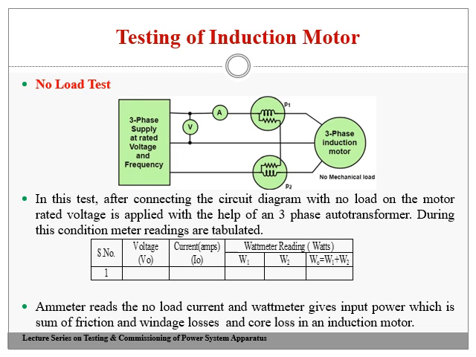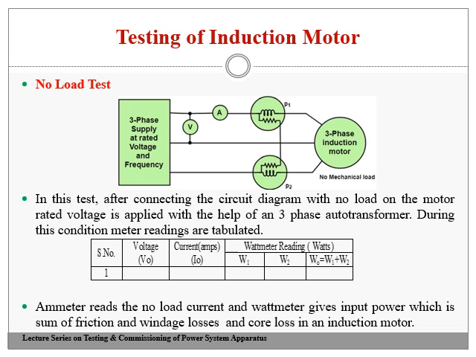After making the connection, we switch on the supply and apply the rated voltage to the induction motor, and we try to start it either with a direct on-line starter or maybe an auto transformer starter, applying the rated voltage. When we apply the rated voltage, the induction motor will be rotating at its rated speed. Then note down the voltmeter, ammeter and wattmeter readings as W1 and W2, and the total wattmeter reading as W1 plus W2, or maybe P1 plus P2.